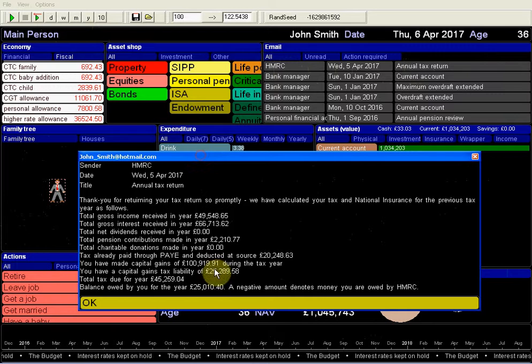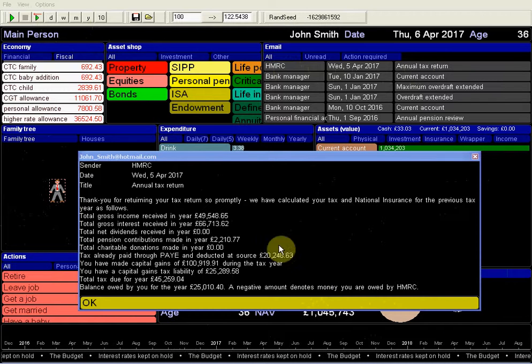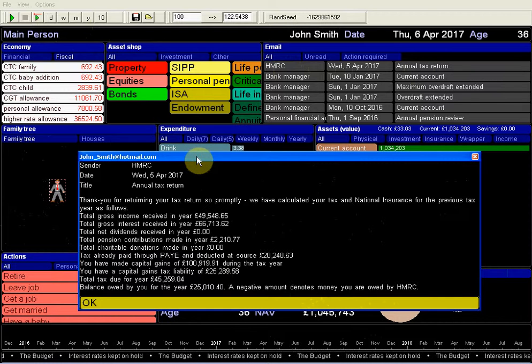Now if I think about it, we're a higher rate taxpayer, so we're going to pay 28% on the capital gain over and above the capital gains tax allowance, which you can see here is £11,000. So we're paying 28% of roughly £90,000, which comes out at £25,000. So that's where our capital gains tax liability comes from.